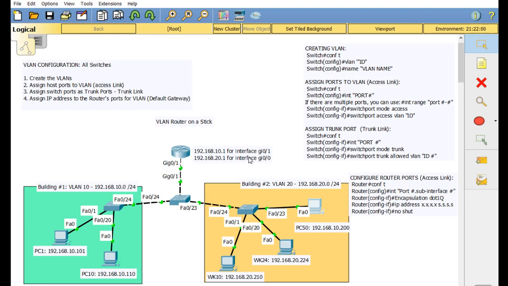Okay, again, the concept in here is that these are access links based on our book. Okay, these two right here, from switch to switch, we make as a trunk link. So we need to configure this port as a trunk port. Now this, since only one link goes from the switch to the router, we have to make it a trunk link. And with this method, you can have 5 VLANs using one link, 8 VLANs using one link. Okay, you don't have to use many links like the classic VLAN configuration.